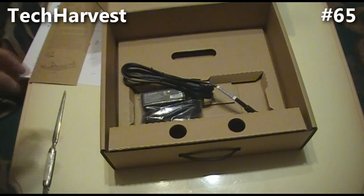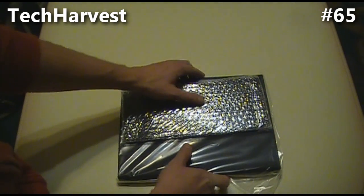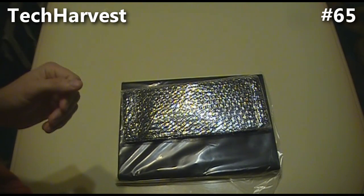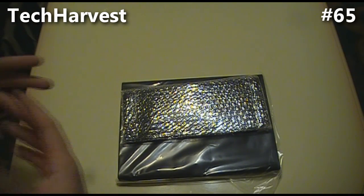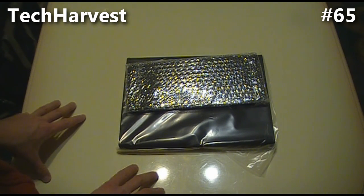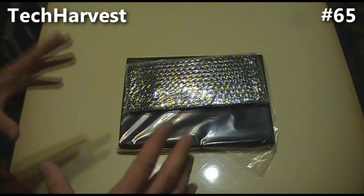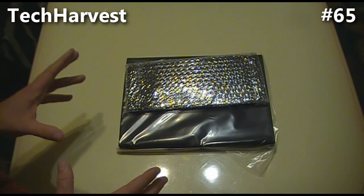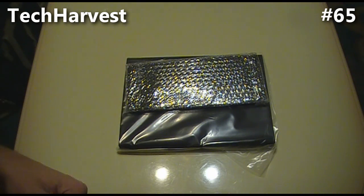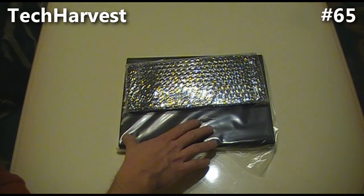Actual retail Chrome OS notebooks should go on sale in 2011 — from what I hear, sometime mid-2011. So if you're interested, I suggest you take a look at my videos and see what I think of this device and judge for yourself if it's right for you. For me, I think it's a great idea. Cloud-based computing has its place. I know I have a lot of music and it's very important that I have a hard drive to keep things on, but for my basic everyday computing, really 90% of what I do is on the web — other than editing these videos. So a device like this has its place and it's very cool.